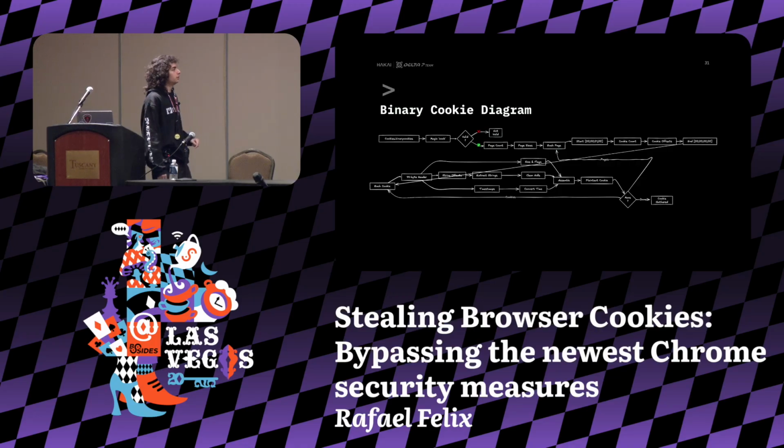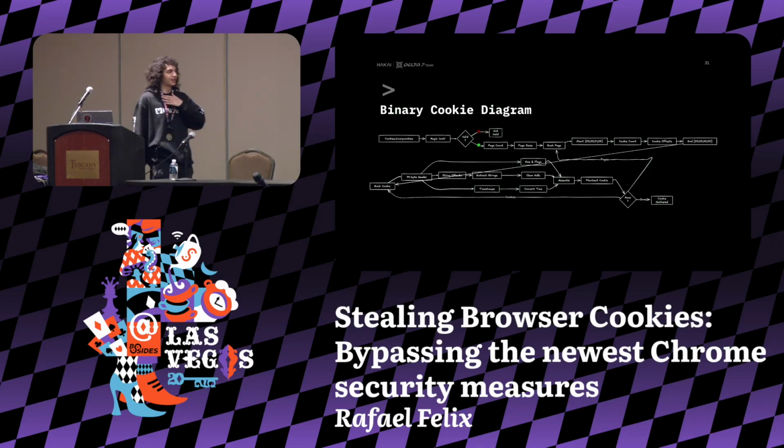Here I have the diagram too. We open the binary cookies file. We check if the magic is cook. If not, it's not valid. If it is, we get the page count, page sizes, and for each page, the start, the cookie count, the cookie offsets, the end. Then for each page, for each cookie, we get the 44-byte header and the string offsets. We then extract the strings, clean the nulls, then get the timestamps, convert the time, the size and flags, and then we assemble and we have the plain text cookie. You guys can actually see the code on the repository if that helps to understand.